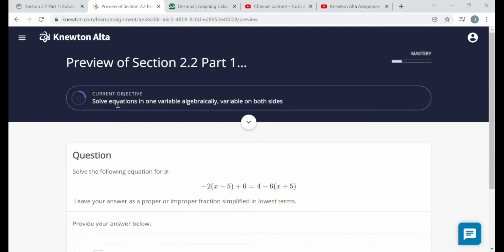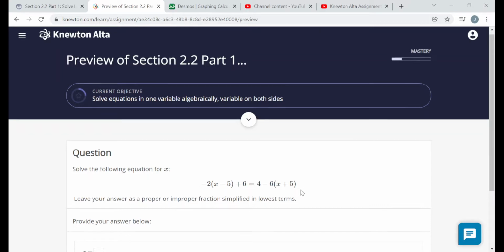So we're on the same objective again. This time we have some distributing to do before I can move terms around. Think of the parentheses as walls that can't be budged. We have to clear them by using the distributive property. Once I've used the distributive property, the parentheses won't be there, and then I can easily move terms around with addition and subtraction.